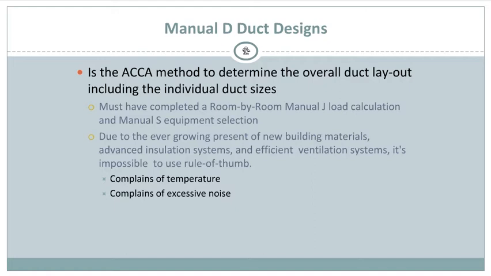Again, we talked about this a little bit earlier. Some of the complaints you're going to get if your duct system doesn't match your furnace system are complaints of temperatures. Some rooms are hot, some rooms are cold. The house just doesn't stay warm. Complaints of excessive noises, from the furnace. Ducts may rattle, furnaces may rattle, things like this. So if you've got old equipment and you're not doing these Manual J's on them, you might run into trouble, and you're not doing the families any favors.